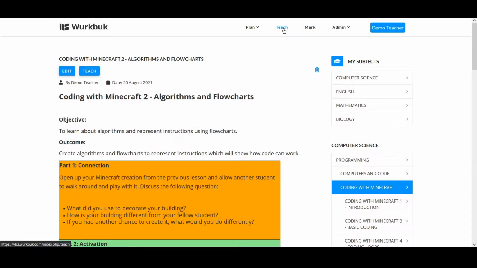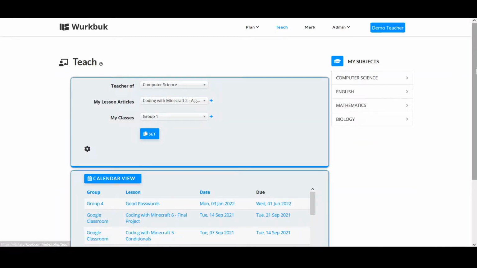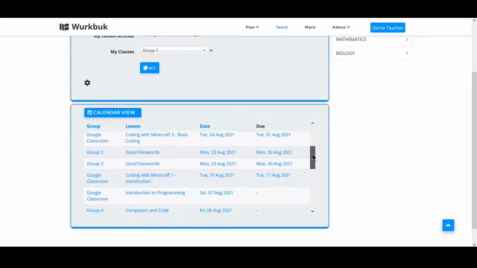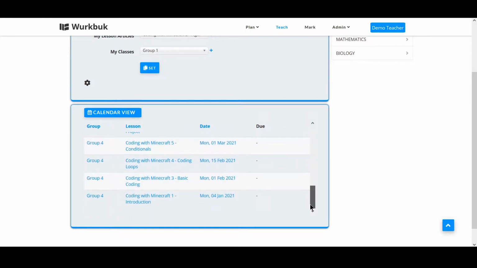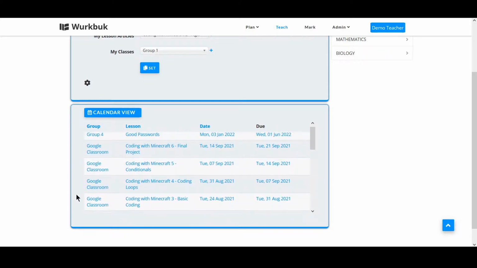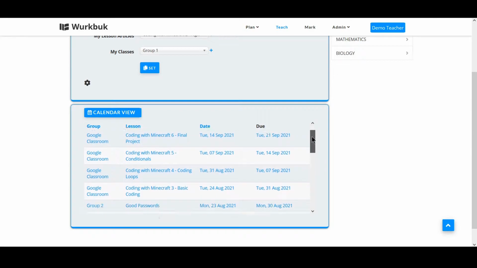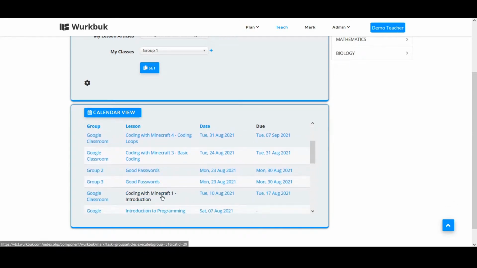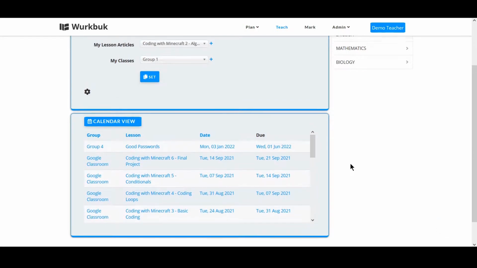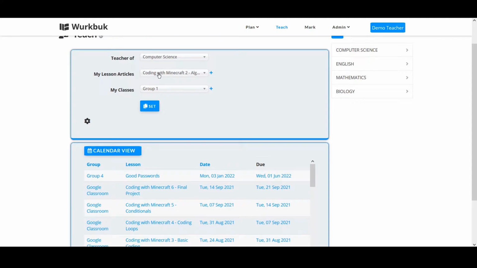So I'll go to the Teach area of Workbook, and I'll just have a quick look at some of the classes that are there, and you can see for the Google Classroom class, they have Coding with Minecraft 1, 3, 4, 5, and 6. They don't have Coding with Minecraft Part 2. So there's Coding with Minecraft Part 2 here.